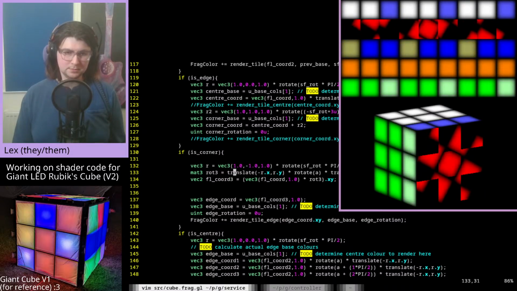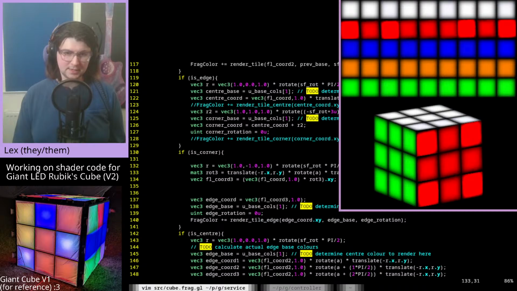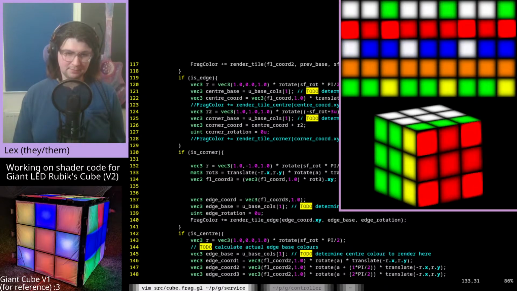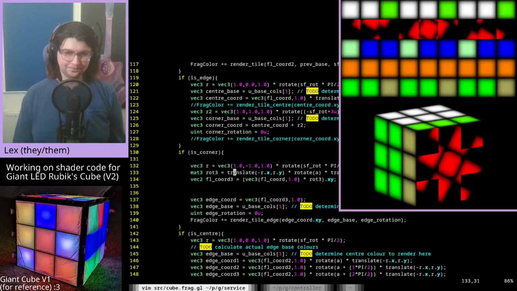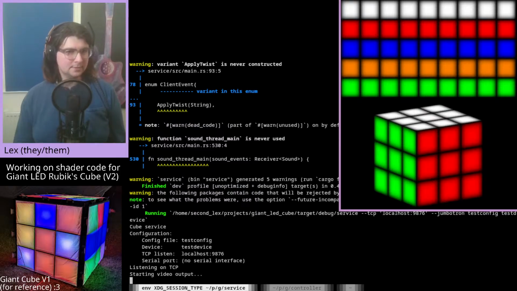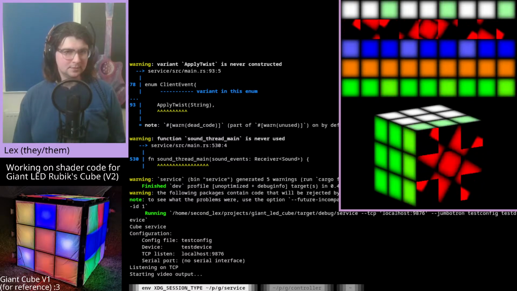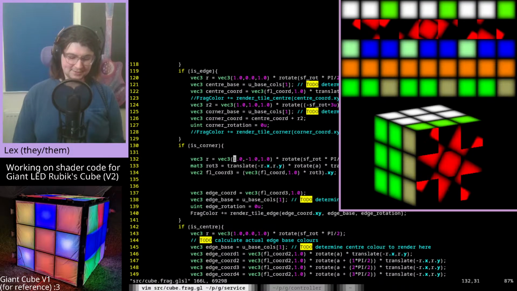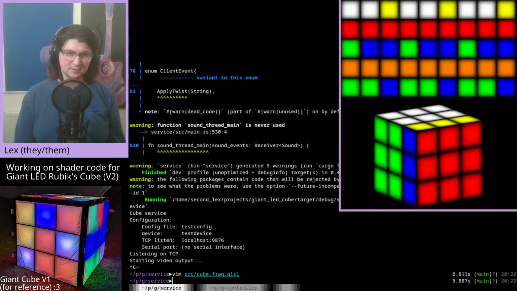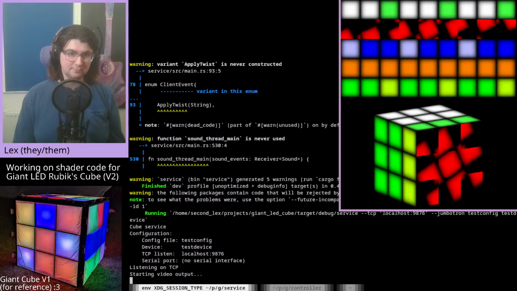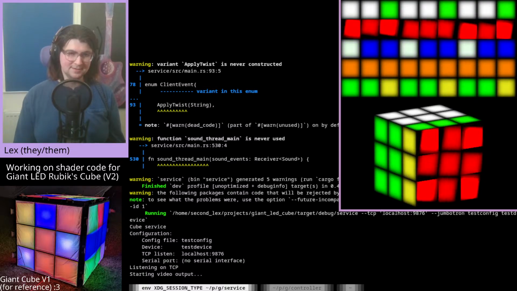So I have R. Rotate A. Generates rot 3, which I use to transform the FL coordinates into FL coord 3. What does that look like? No, still wrong. Okay, but it's wrong in a different way, which is good. I think I want to do that. Maybe. No, still wrong. Different way.